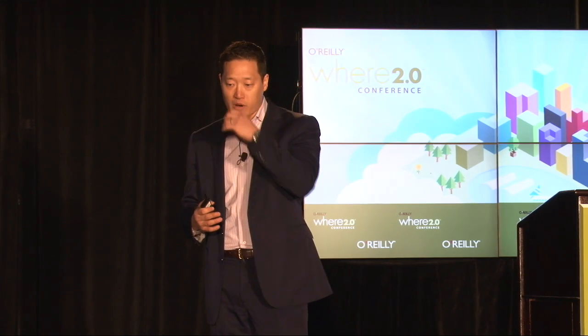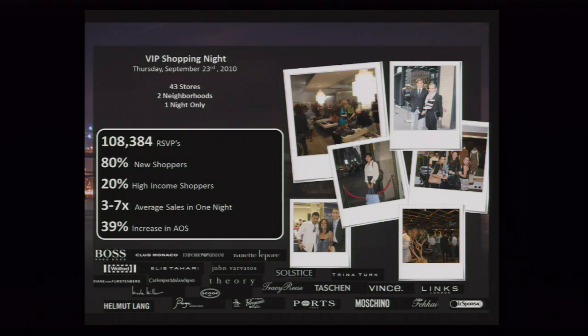So I'm going to take you through a program we run typically every quarter now, but we used to run thousands of these at an individual store. We call them VIP shopping nights. So a VIP shopping night, they're all physical stores. A store will close down its store, not open to the public. It could be 5 to 9, 6 to 8, and you have to be on a physical guest list to be able to get in.